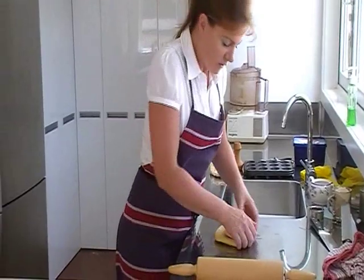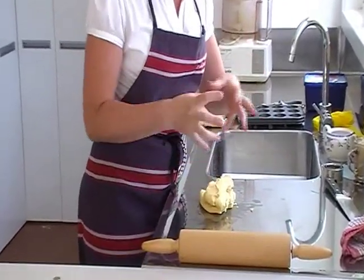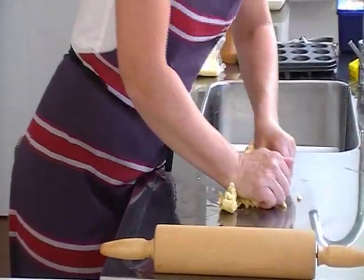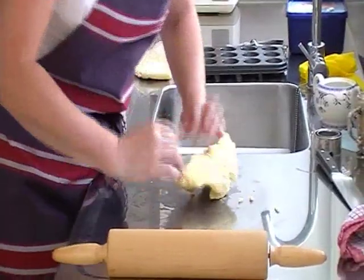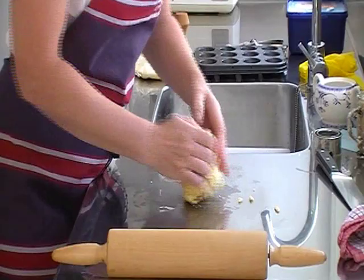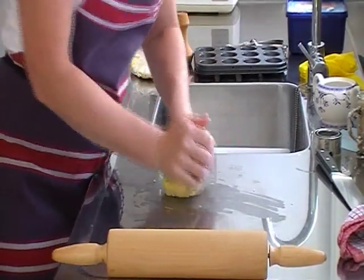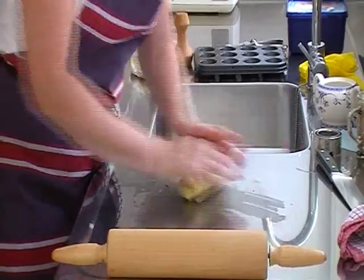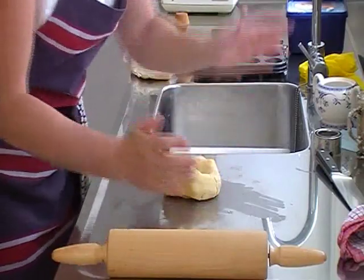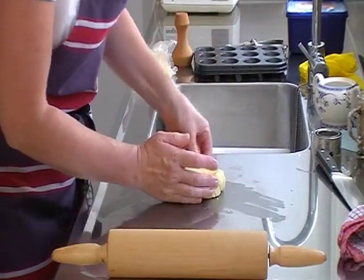Now first off, I've just got to soften it, just bring it all back together, because if I try and roll it right now, it'll just get all cracky and yuck. So don't use any flour at this point, just soften it on the bench. This is just so that there won't be any hard lumps. Now if you've left it in the fridge and it's 2 or 3 hours or even overnight, you might need just to gently soften it in the microwave so it will all come together. So just get that so it's like that.